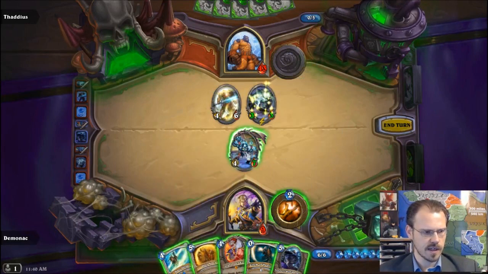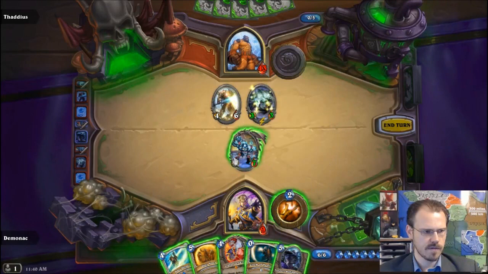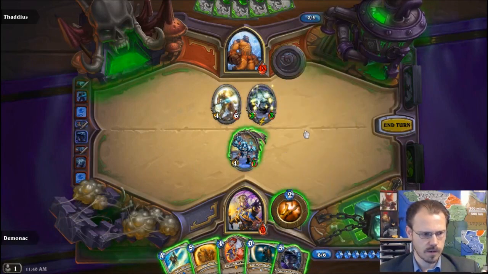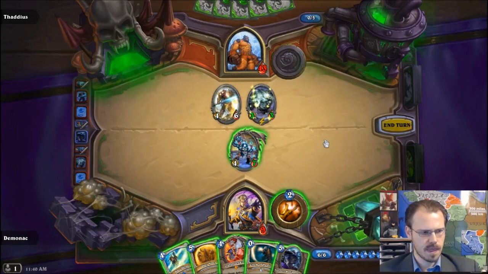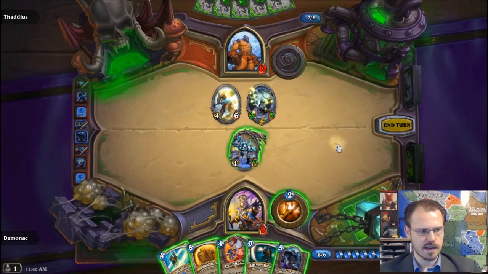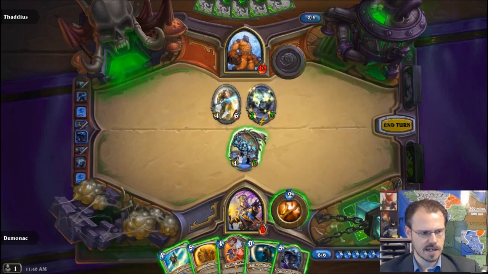Then I Healing Nova. He goes back up to a 4/5. And he will have taken 2 damage, so he'll get shrunk to a 1/3, then grow to a 2/4. This is going to get head hurty in a hurry. Now, if I'm willing to spend this, I could actually kill him, Holy Nova, and then do that. Or I could even just kill that Circle of Healing, copy him.